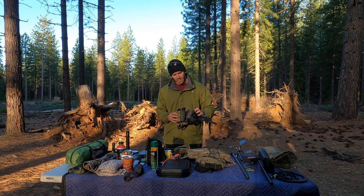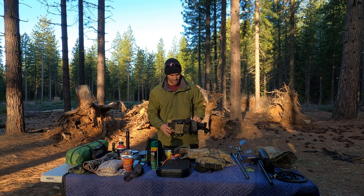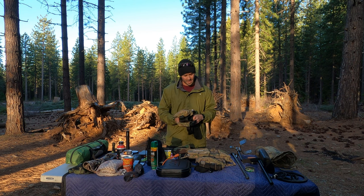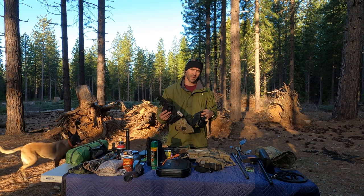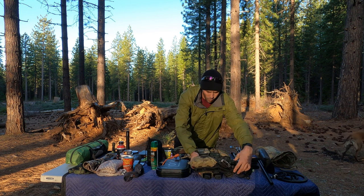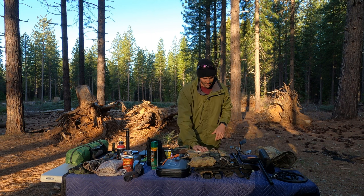I always carry it on this battle belt. It seems a little extreme, but it's set up for obviously more than just going out here. I keep an IFAC on the back — you never know when you're going to need it. Multiple redundancies are always good: two is one, one is none, three is better. There's a tourniquet and an exterior holster for my pistol, so if I get walked up on by game wardens they know I have it right away.